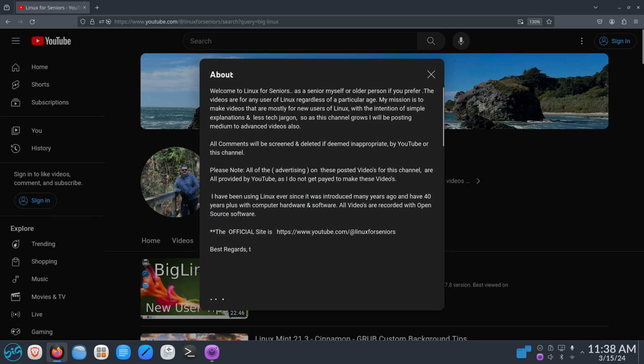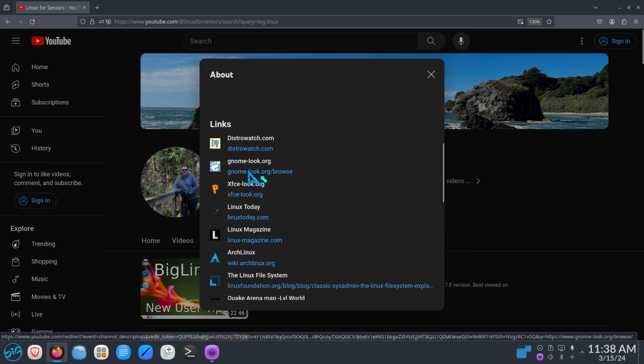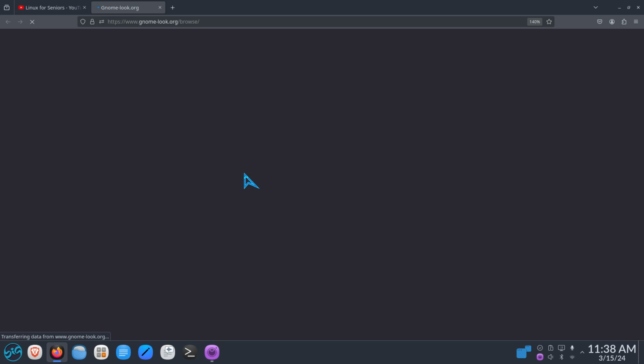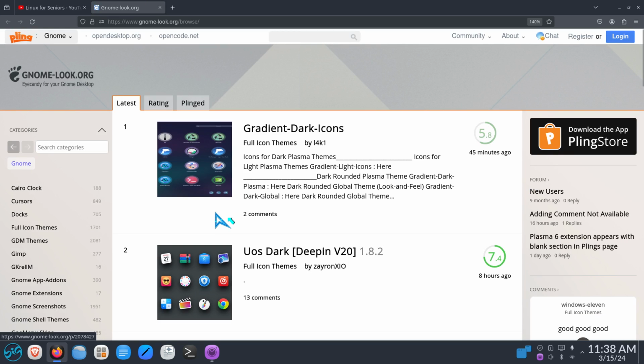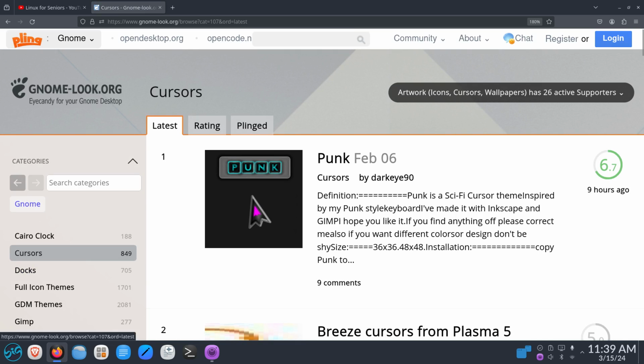You can read about my mission statement, but more importantly, we have some links for you. It doesn't matter if you click on GNOME or xfce-look. I actually pinged that server just last 2 or 3 weeks ago. They answered to the same number. So that means they're sharing. So I'll go to gnome-look.org just to give you some examples. All right, I'm going to make this very large. The cursor says 849. Okay, I'll click that for a second.